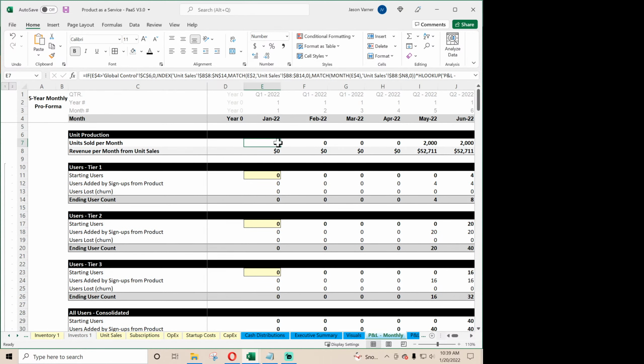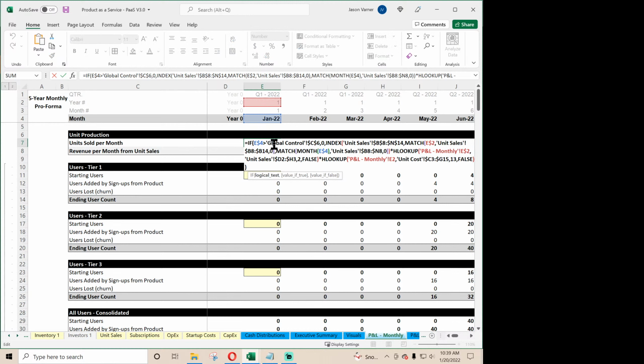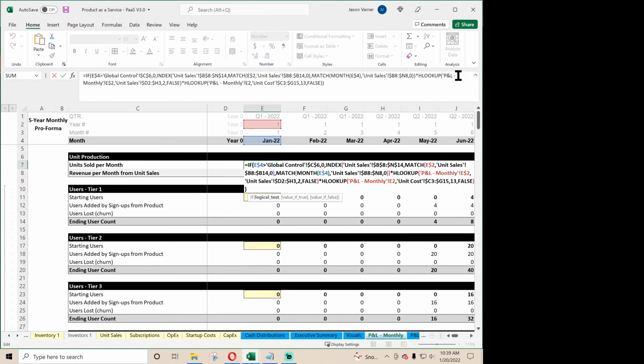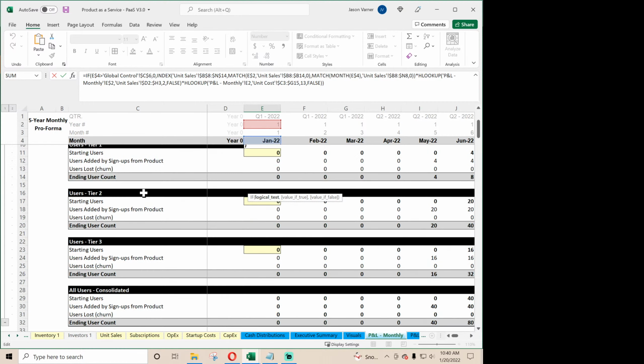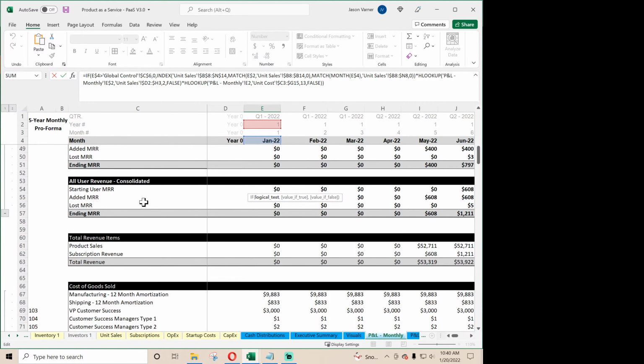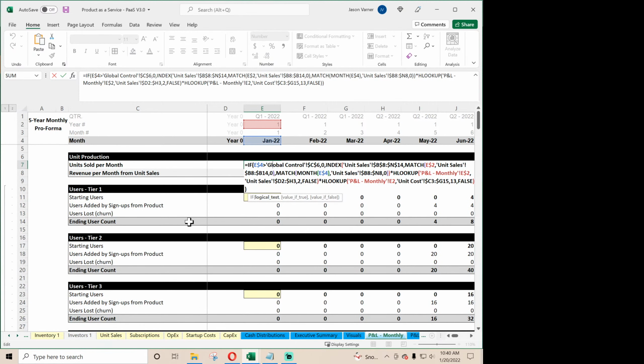All right, so what is going on here? Not greater than C6, index, unit that, match with E2. What is it multiplying by? Unit costs. The desired profit margin, so that's fine.